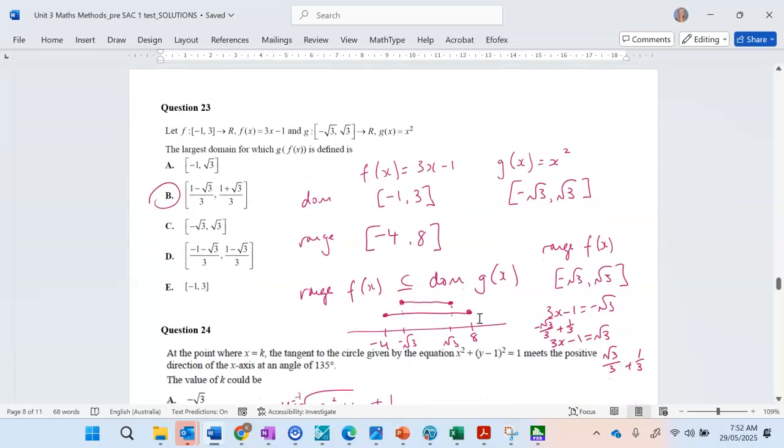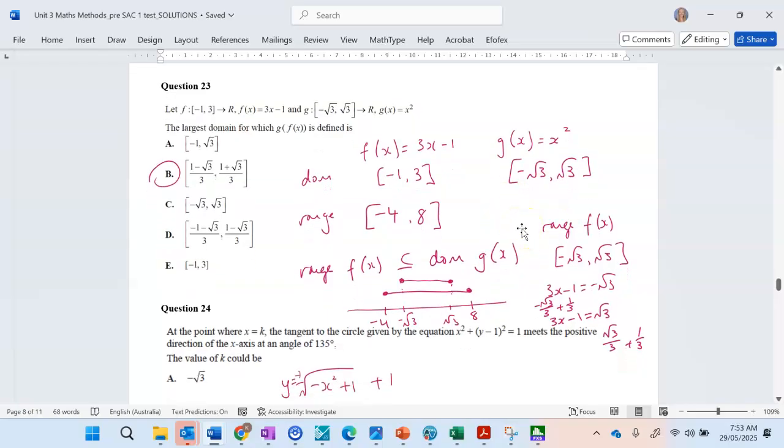All right, question 23 was also an NHT exam question, and this was a difficult one. This is a composite function where you actually have to have it defined. So I've done my f of x and my g of x and then written the domain and range. I didn't have to do the range of g of x because for it to be defined, the range of the inside function has to be a subset of the domain of the outside function. So I didn't really need the range for g of x.